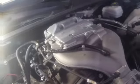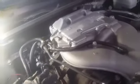Now on some models, 2008 I believe, CTS, you can't get to the coils on the passenger side. You can get to them on the driver's side. You have to take off this whole intake in order to do that, but we've got plenty of room to take it out. All we have to do is take this off, and we're all set. So that's how you take that coil connector off, and just pull the coil out. And no need to explain it going through the other coils.